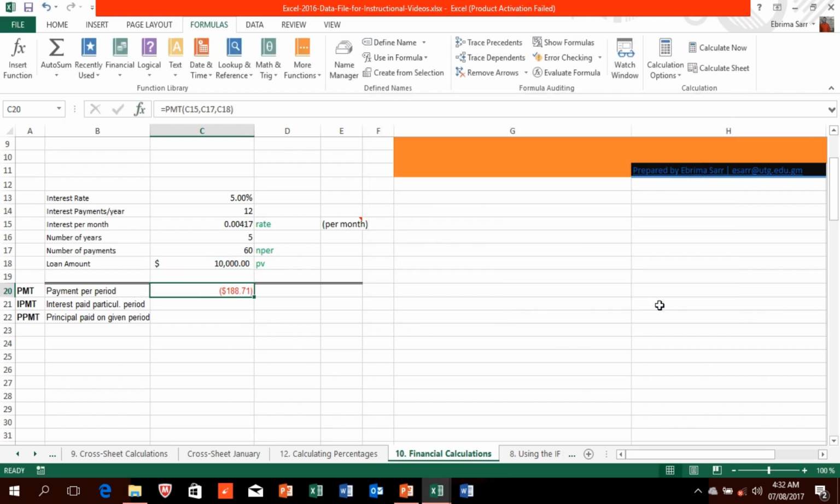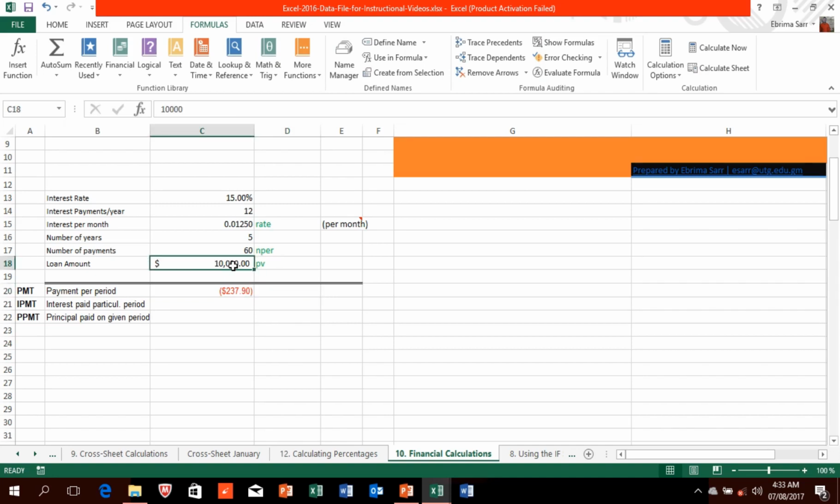We click OK, and it comes to $188.71 for $10,000 for 5 years. That's at 5%. Now if we do this for 15%, notice this went to $237 over 5 years.